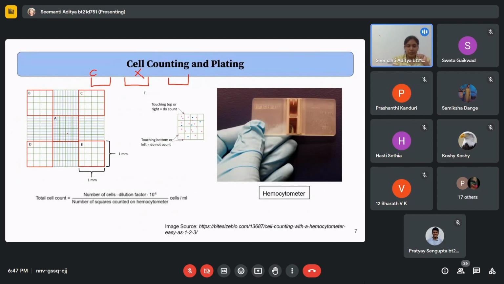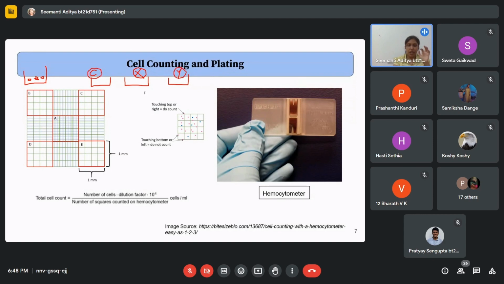So next, once we have the cells, so now we have isolated cells in our dish. Suppose this is our dish, and we have isolated cells over here. Now we want to plate these cells in such a way that in each condition, as I was saying, we have two experimental conditions where we are testing drug X and testing drug Y, and we have a control condition where we don't have any drug.